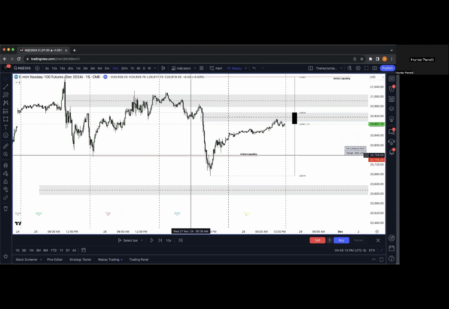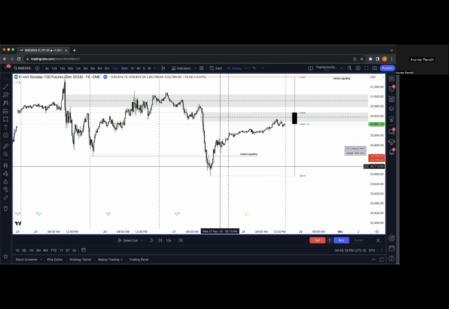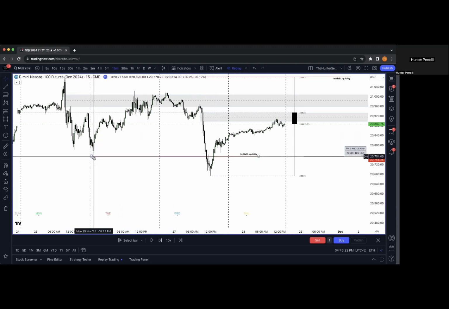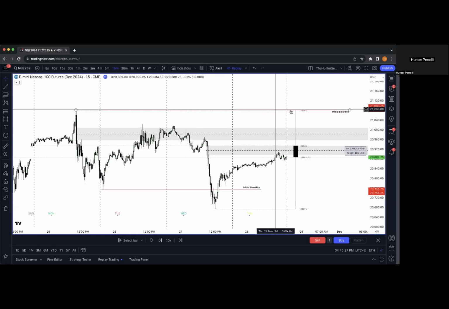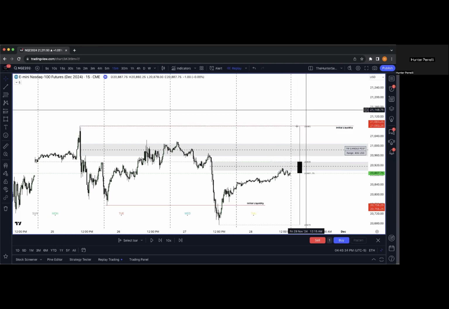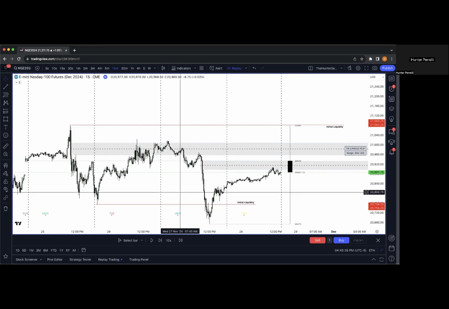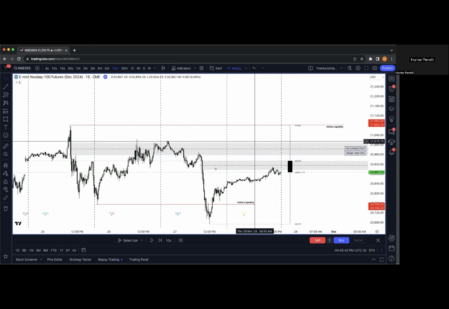I'll shave some off once we drop below, and I'll see if we could stab down to there. But I'm not going to be looking to take new shorts below that low. Okay. So that's kind of your landmarker. So same idea goes in here. If you could get positioned for a long below this initial buy side liquidity and you have a target above you, that's great. You could get in, you could hold it, you could scalp for it, whatever. I would not be looking to take any big movements up above that initial liquidity.